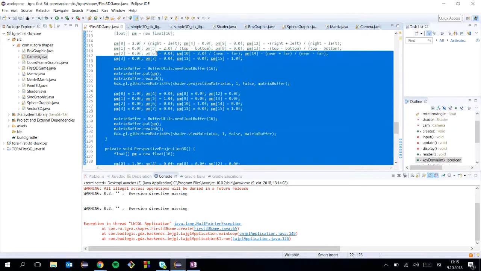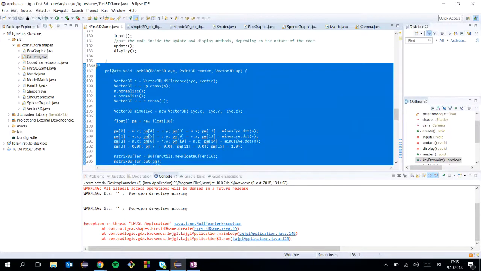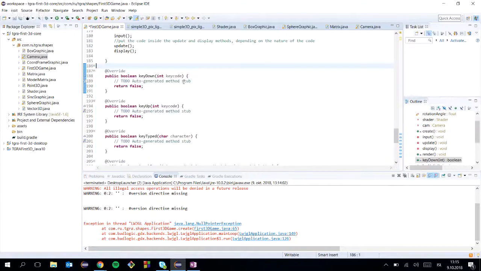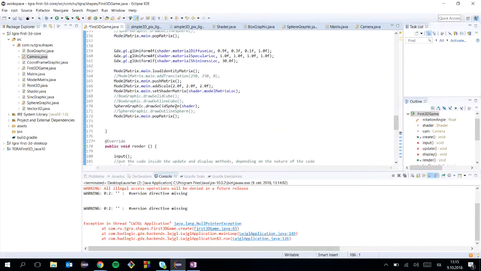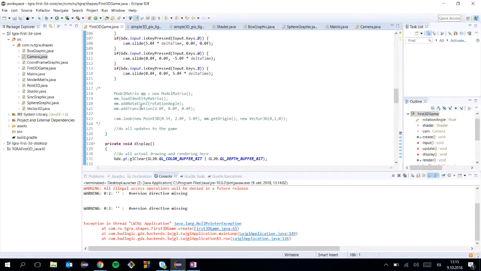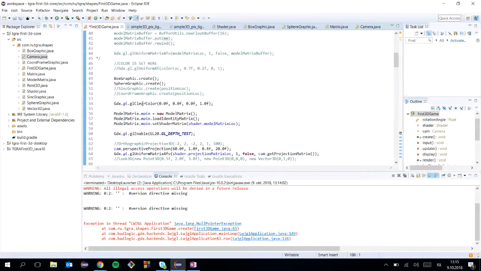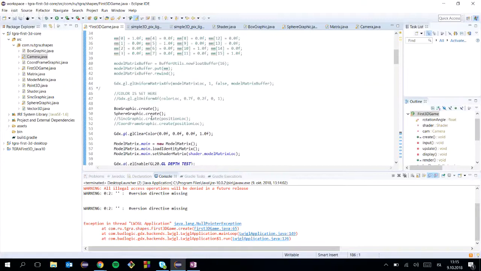So what I'm doing now is I'm just simplifying the camera code a little bit. I'm taking it out of the game class as well. So the camera itself also does the projections.